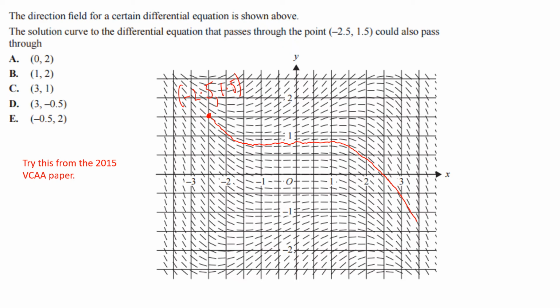You can see all the x values are pretty much positive. So did it go through 0? No, it didn't. Did it go through 1, 2? No, it's nowhere near a y value of 2. What about 3, 1? 3, 1 is up here. No, it can't be 3, 1. That's not a bad match. This one looks pretty okay. And what about minus a half, 2? No, that's up here. So that has to be D. D is the only valid way you can come up with an answer.